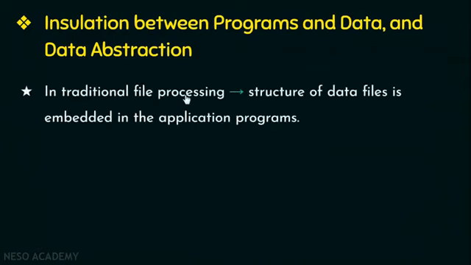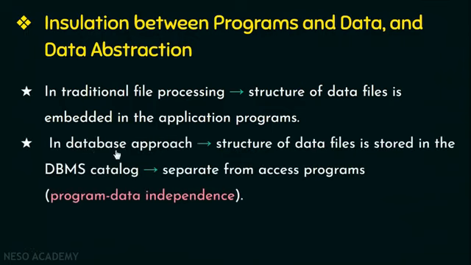In traditional file processing, the structure of data files is embedded in the application programs itself. That is, the structure is within the program. It is not separate. So if there is any change to the structure of data files, it is going to affect the programs. We also need to change the application program.